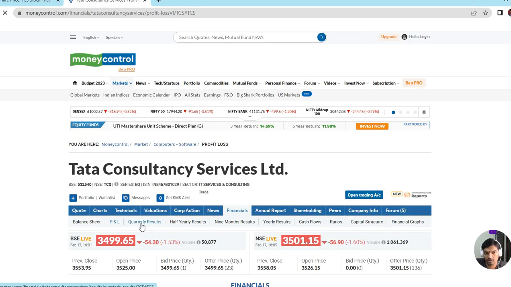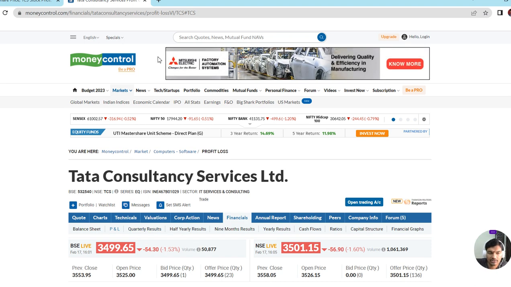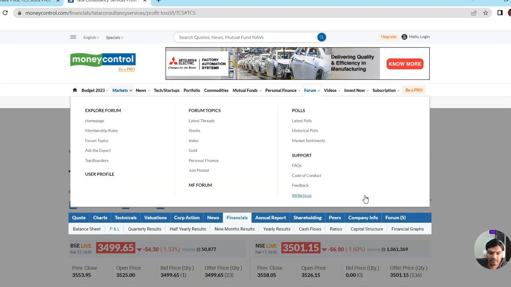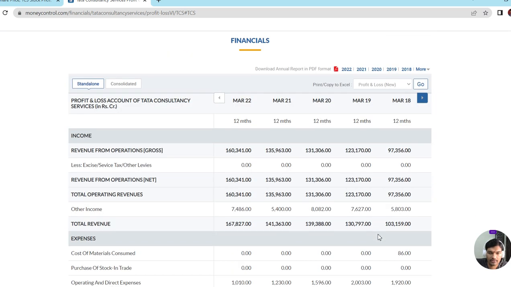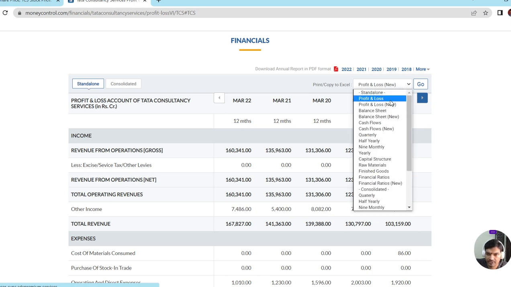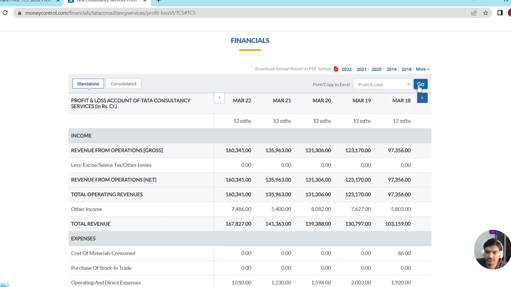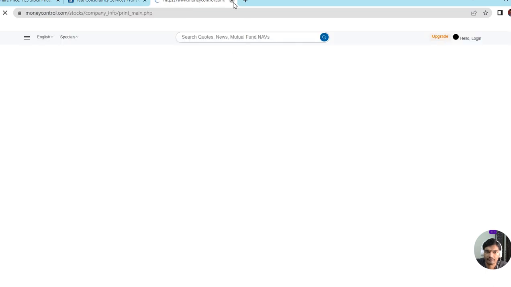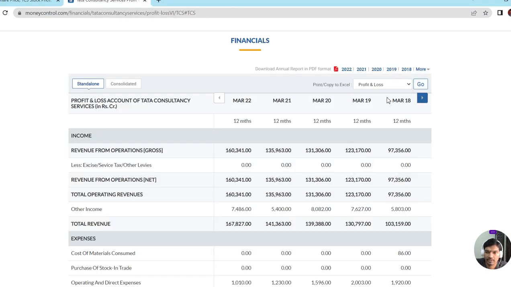The moment you select that option, a separate window will be opened. So go down. Again, here we have standalone. Yes, we have already selected standalone. This is standalone information. From this window, you can also download the balance sheet. See, profit and loss account is already selected.